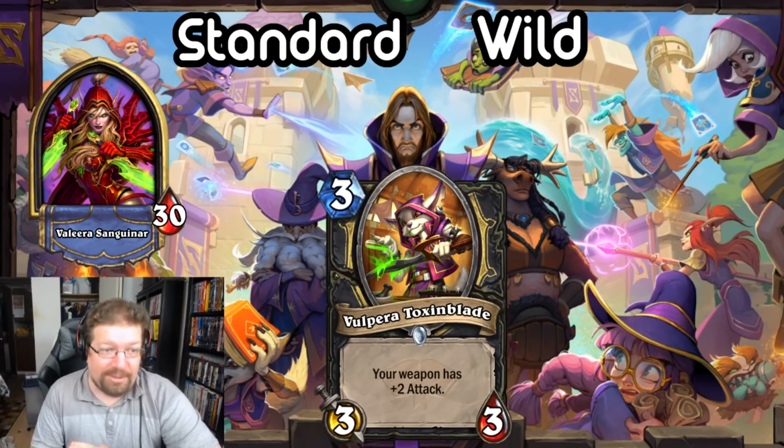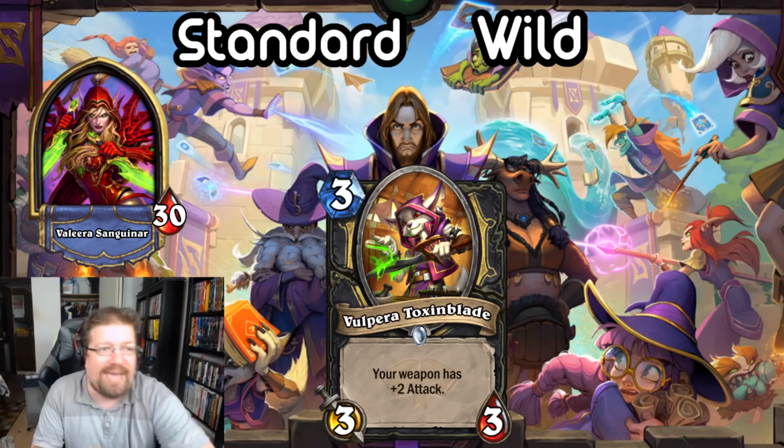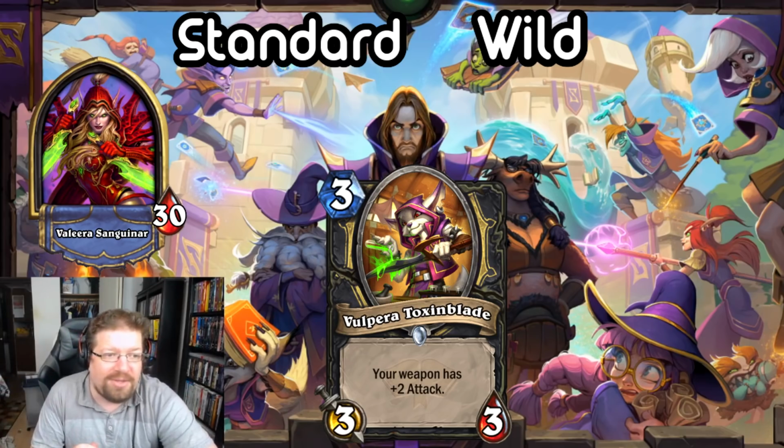Next, we have Vulpira Toxin Blade, a new 3-drop for Rogue. 3 mana 3/3. When it's on the board, your weapon always has +2 attack. It's pretty good. You dagger on 2, you play this, you have a 3/2 dagger. And if it's not killed, you constantly have that aura effect. And it's a reasonably statted minion. It doesn't have that premium stat line of the 3/4, but pretty good.